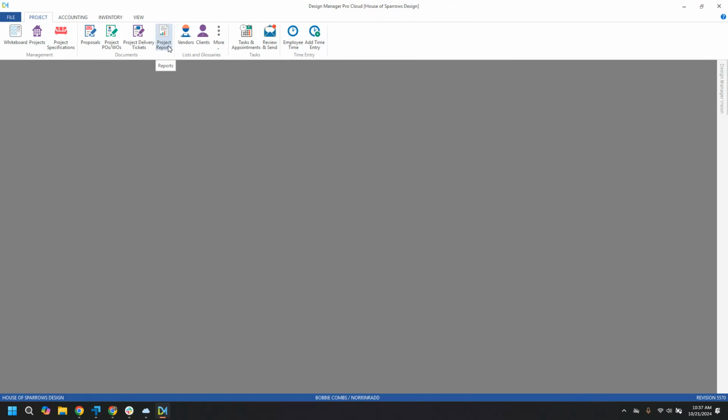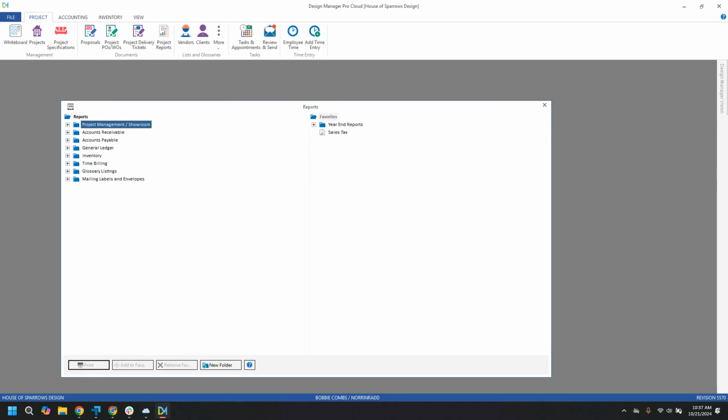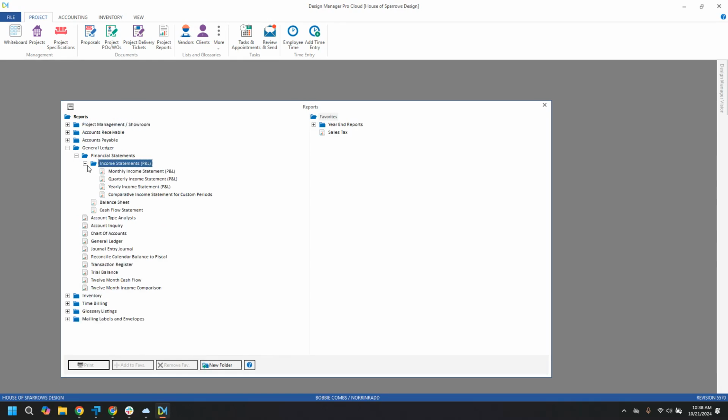Let's start with our income statement. Now, the income statement, also known as the P&L or profit and loss report, measures the company's financial performance for the year by summarizing the sales or revenue, cost of goods sold, and expenses for both client-related and non-client-related activities. The income statement is found under the General Ledger folder, and then under your Financial Statements folder, and then in the Income Statements folder. In brief, this report shows account balances for the selected month and year-to-date totals.